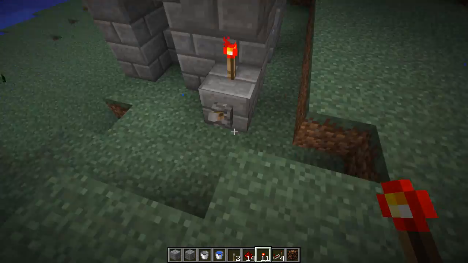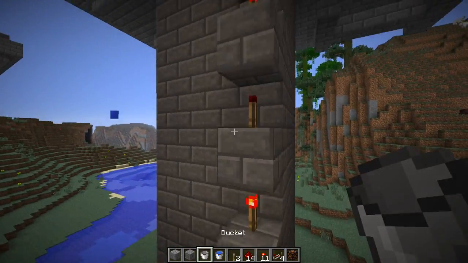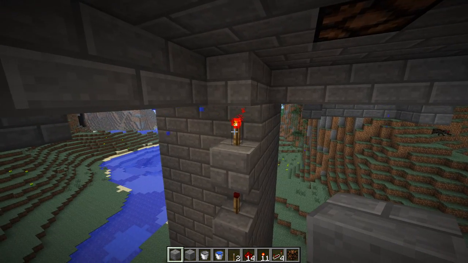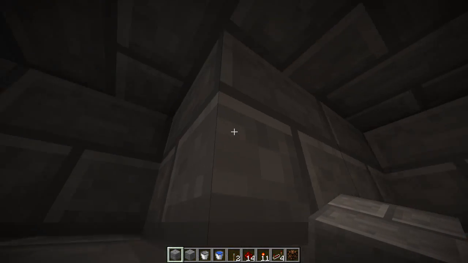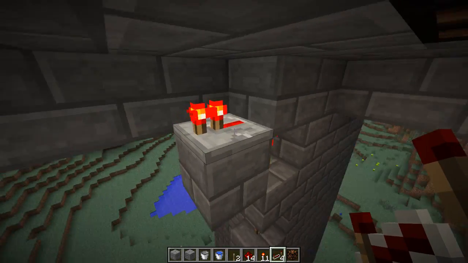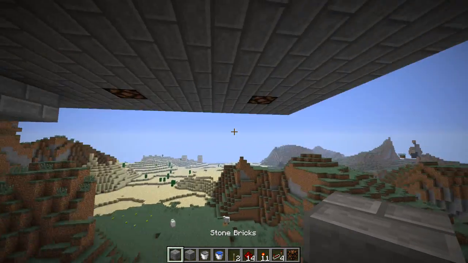So actually I want to go down here and just flip that on just to demonstrate how it's working, and you guys can actually see that's one up. So what I want to do from here is go right here. Now this block is going to take power from this block, so I'm going to put a redstone repeater right there and it'll turn on. And what I want to do is power all the redstone lamps.